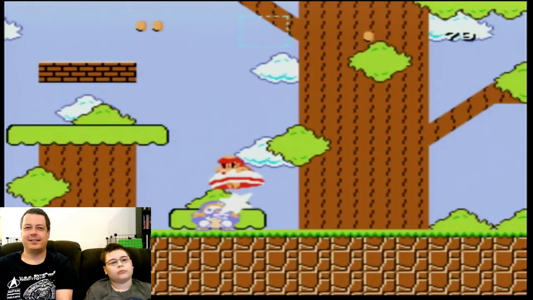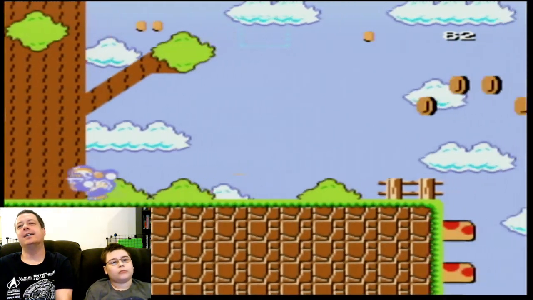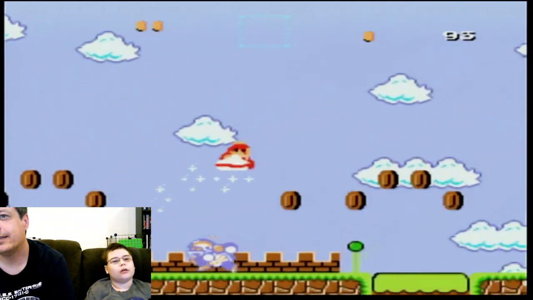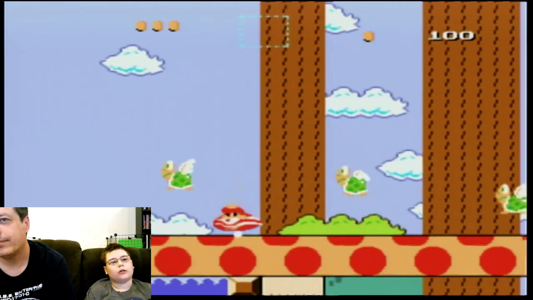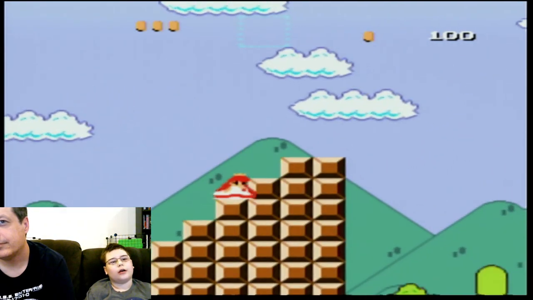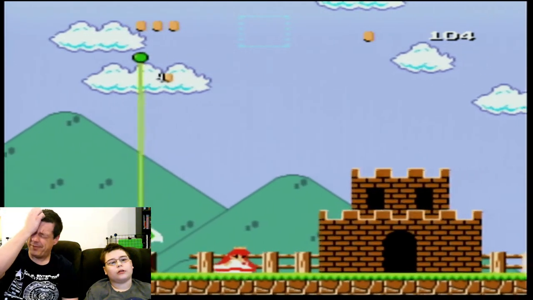Oh my god, look at that guy. Wow. Oh wait, you can swim. Okay, good. Oh my god. Yes, really tough to jump off that thing and get the top of the flagpole.